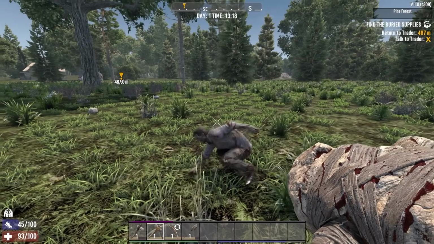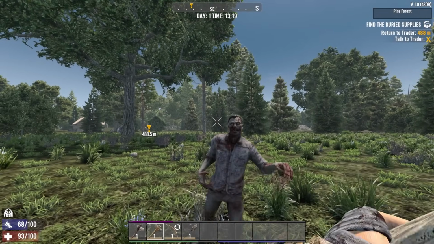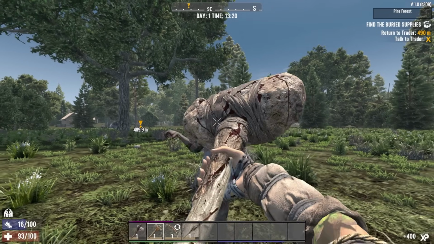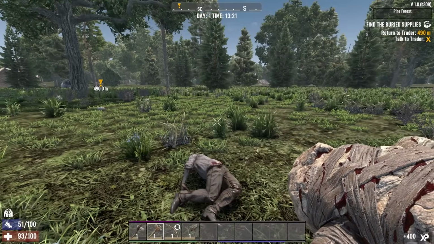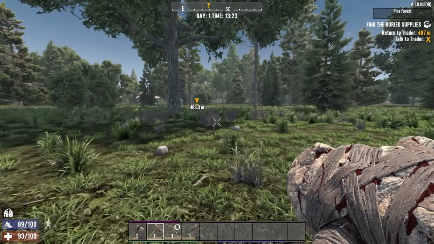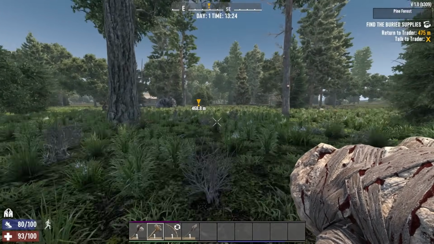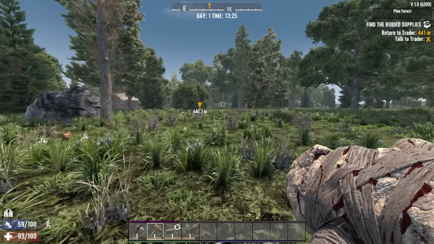Alright, the sledgehammer's not feeling bad. It's feeling pretty good, actually. Ooh, yes. Nice. It takes a lot of stamina, but it's strong. Okay. Let's run back to Rekt. Time is 13:25. Okay.